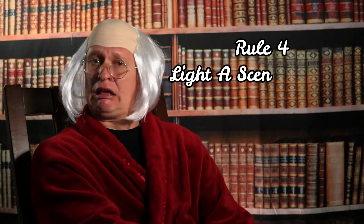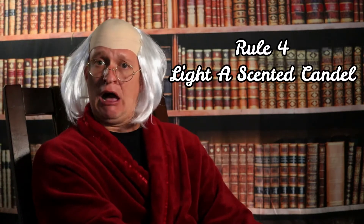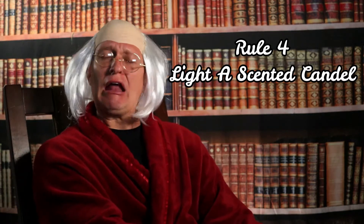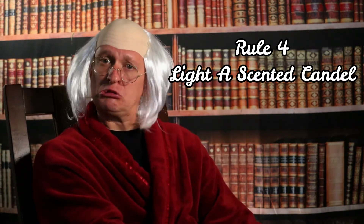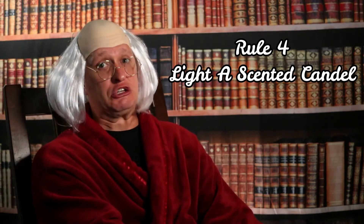Number four, always ensure that you have a fresh, nicely scented candle that is lit within the commode's area. It will make people feel at peace and comfortable when they walk into a nice smelling room before they change its stench. On the same note, it might not be a bad idea to put such things as an air freshener or some spray of some kind with which the guest might use to mask their own odor.